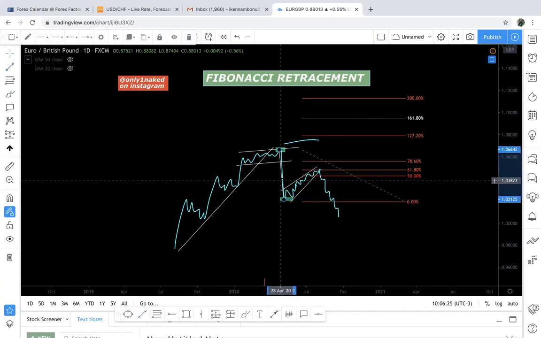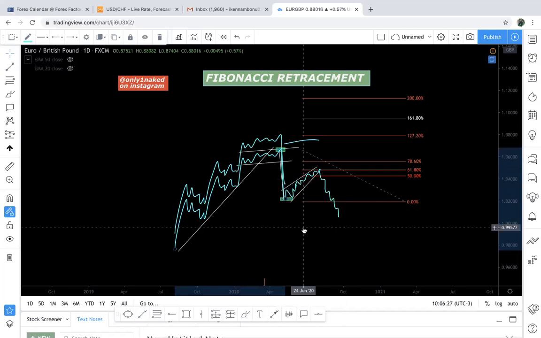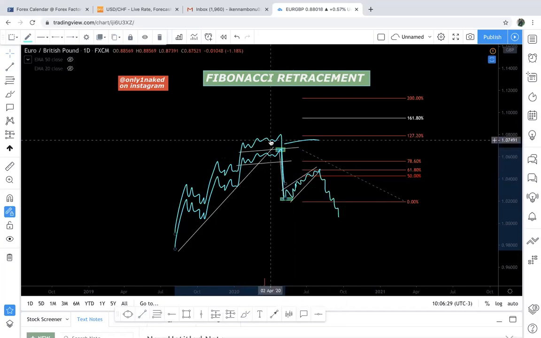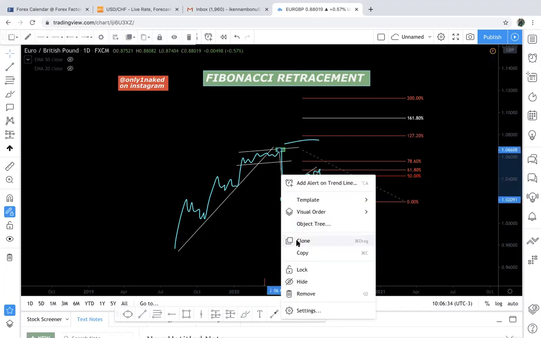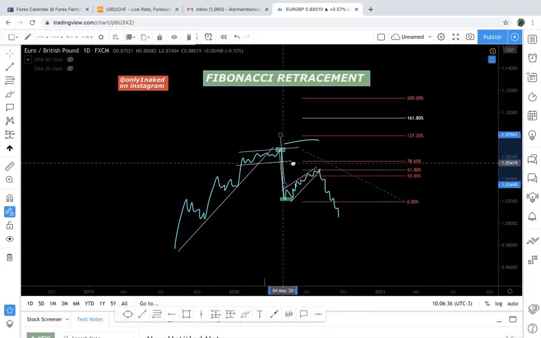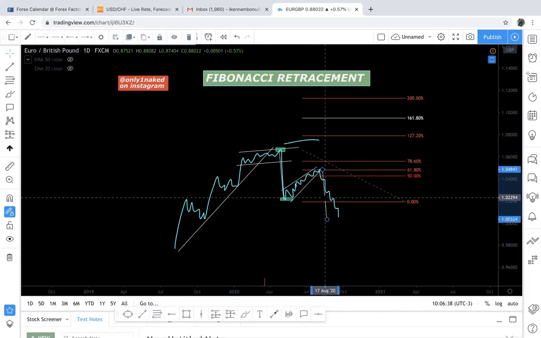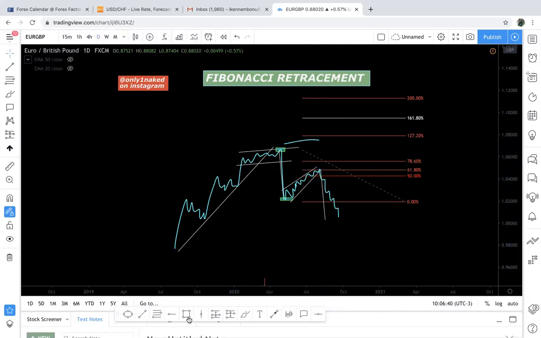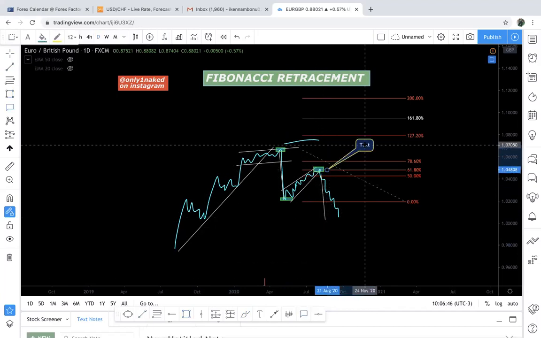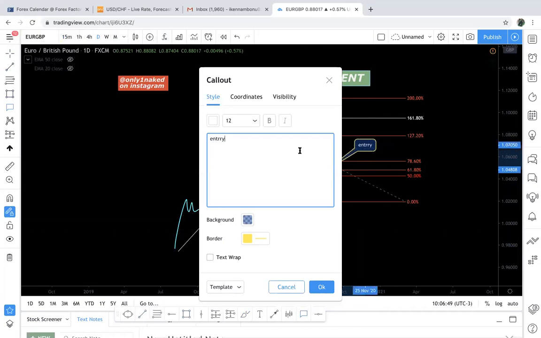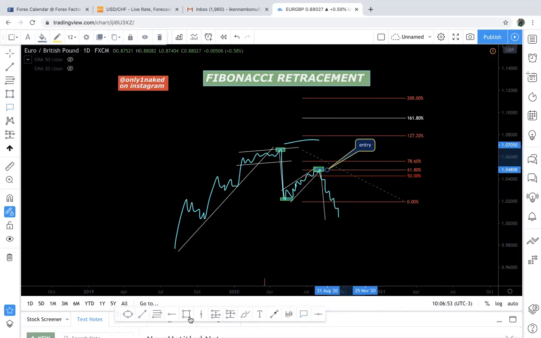You can actually clone that. You can clone the movement. Then just take it from where you enter from, if it's a 618, and that is your new swing low. So you can see that this is your entry right here. Let me do that for you. So that's your entry, where you see your entry, 618 level. Then this is your take profit.